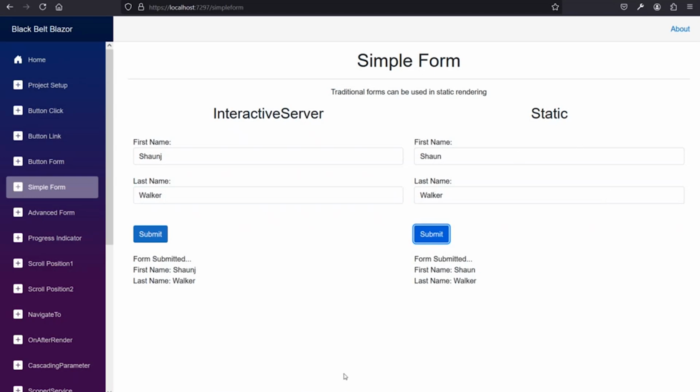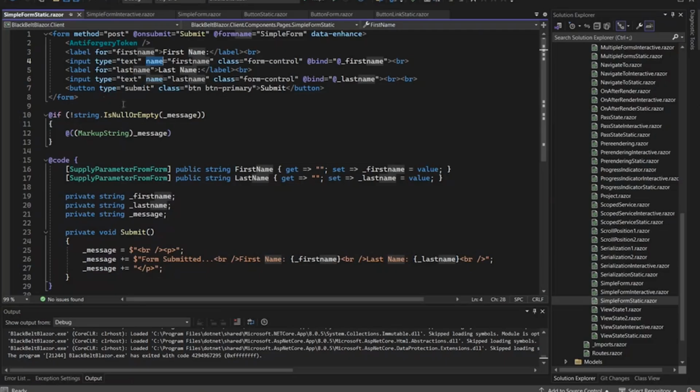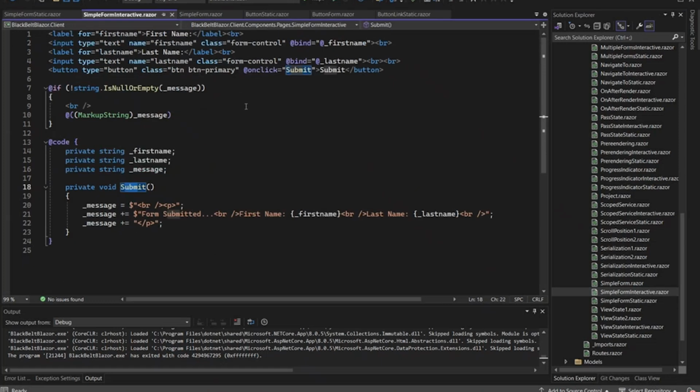This code that I showed you for the static Blazor approach will execute just fine in interactive Blazor as well. So essentially, if you want to write a component that captures information from a form, if you write it in this way, this logic will work regardless of whether that component is being run in a static scenario or interactive scenario. So it's essentially your lowest common denominator. If you want interoperability between different render modes, this approach works both ways, whereas this interactive approach will only work in interactive Blazor.